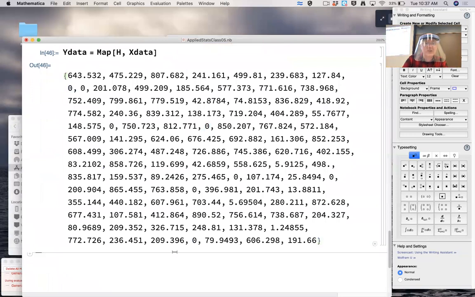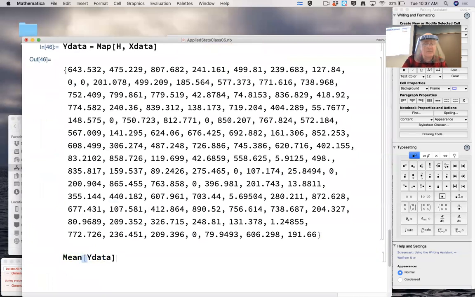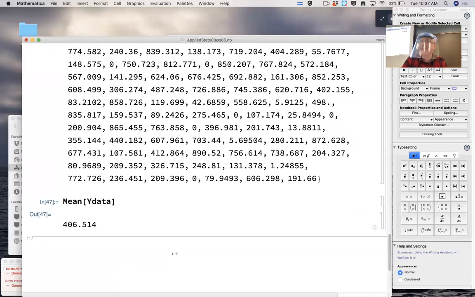What's the mean of the Y data? It should be closer to 405 than 450. Yeah. Simulation is good for complicated situations like on Thursday when we will look at chutes and ladders. And also for when I don't feel so sure about the theory. Maybe I should do a simulation and see if the theory gets confirmed. Good thing. All right, have a good day.